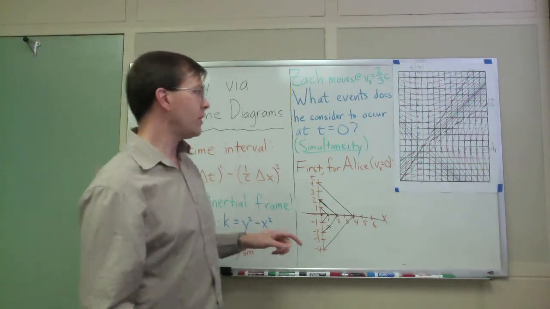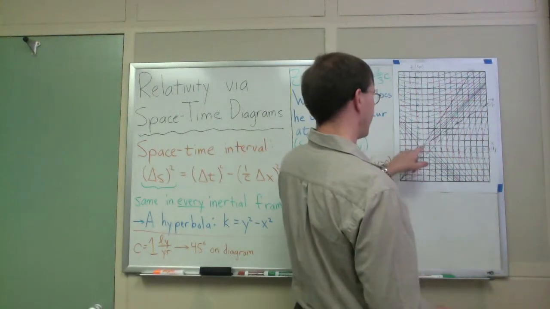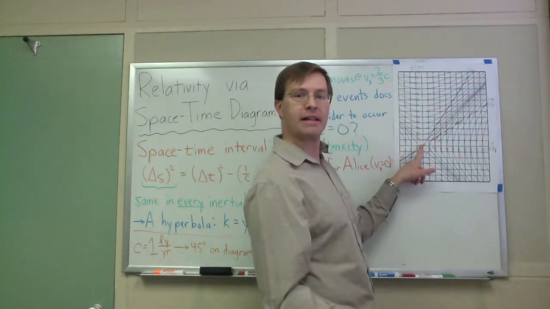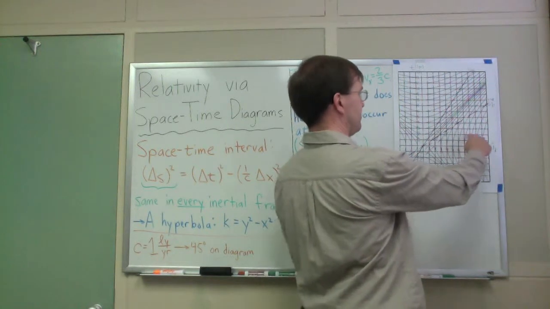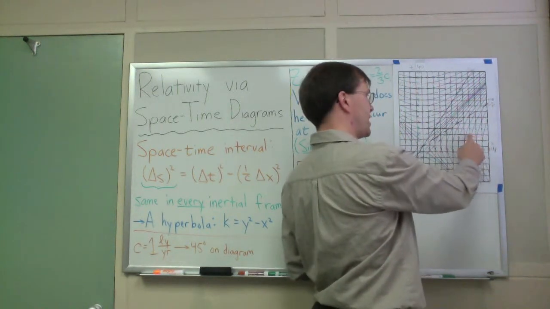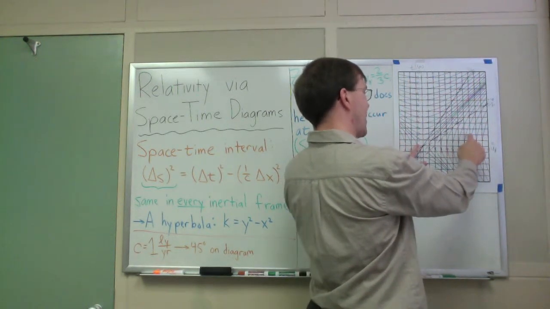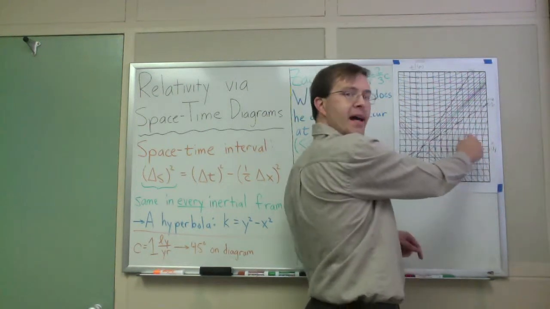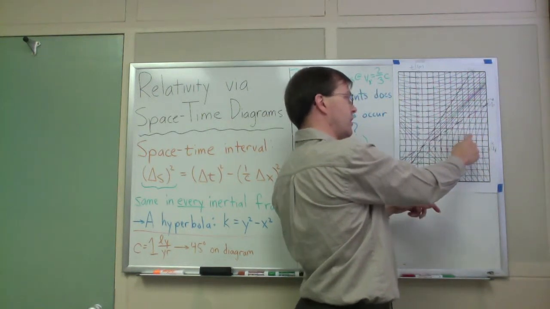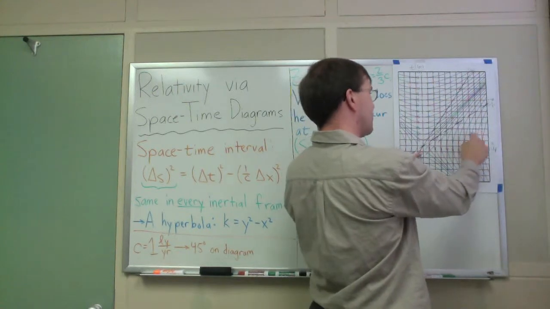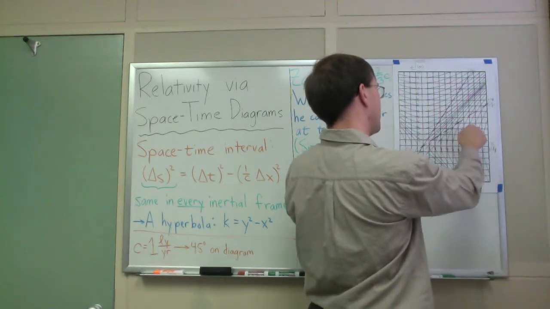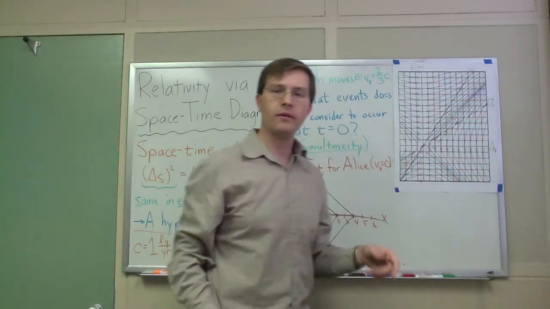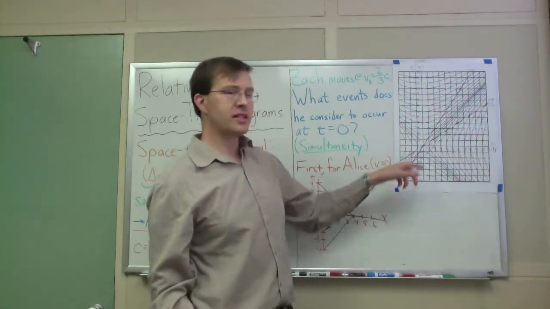So for example, Alice would say that if something compared to Zach passing by at time equals 0, this event over here, their friend Murray has a birthday party, Alice would say that that happened 2 years after Zach passed by Alice at the origin. Zach would say that Murray's birthday party took place, well, I need to count upward, but several years before he passed Alice at the origin.